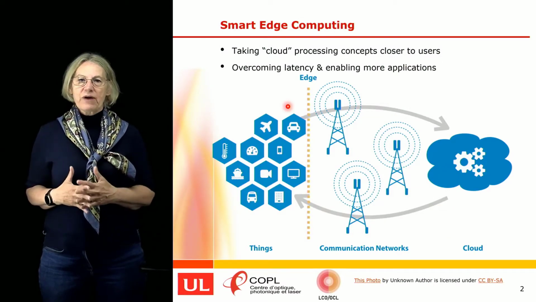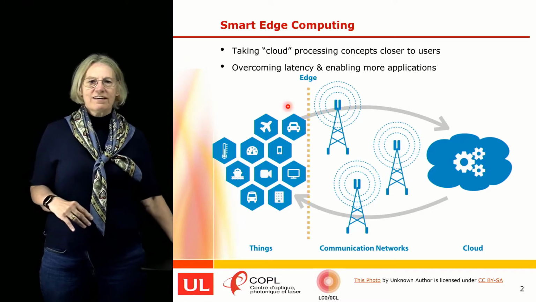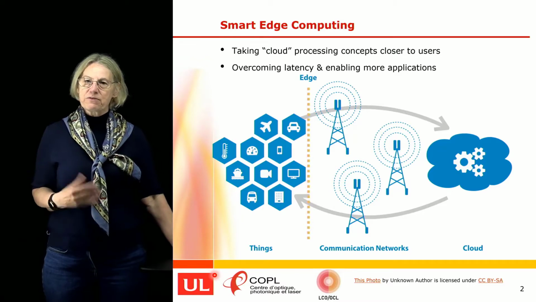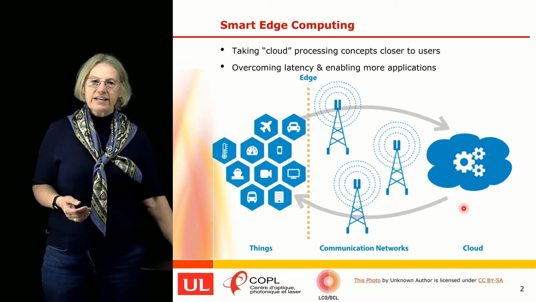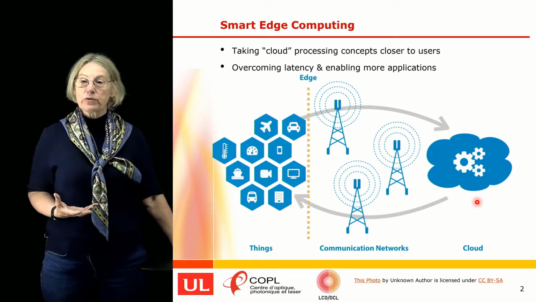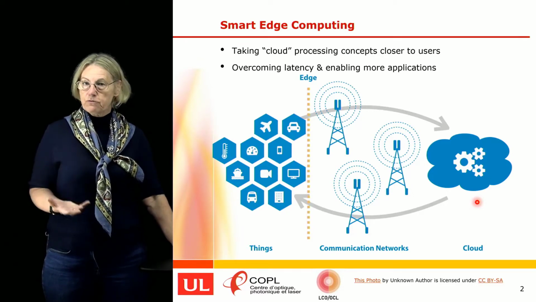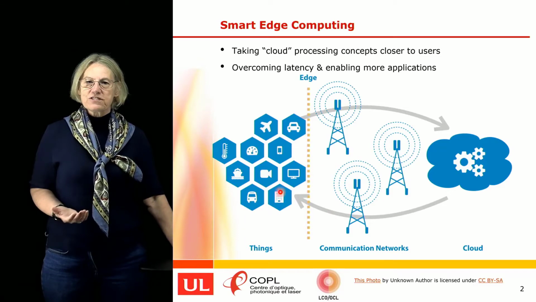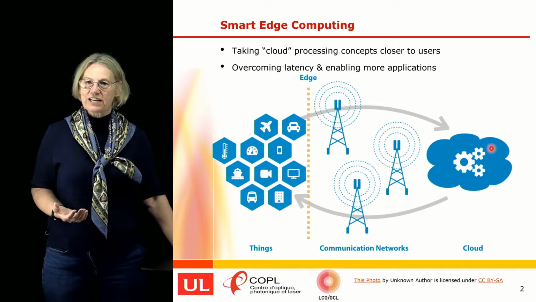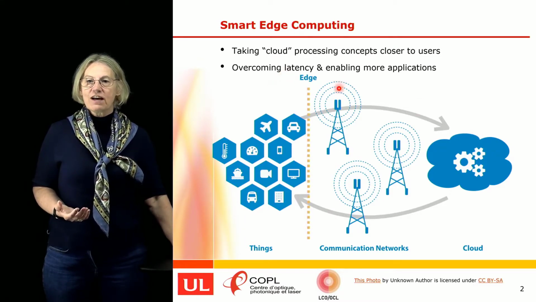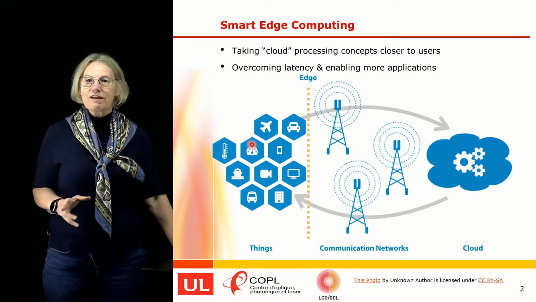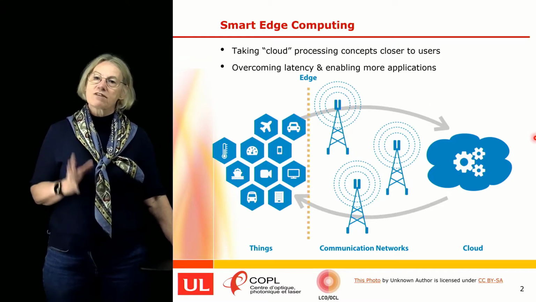So here we have the diagram of a 5G network. We have on the left all of the users, the things that we connect to, either people or machines. We have on the far right a distant cloud where computational resources are available to improve the services. And in between, of course, we're talking about wireless 5G. We have a system of antennas that gathers this information and has a connection to the cloud. What we define as the edge of the network is this proximity between the users and the antennas. And of course, the cloud is much more distant.